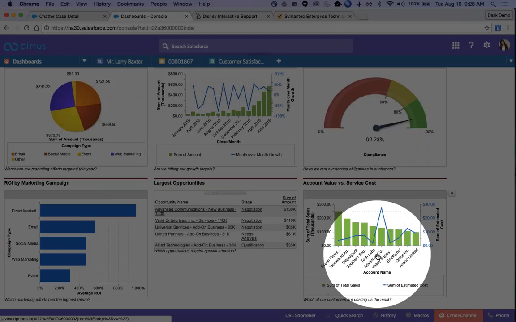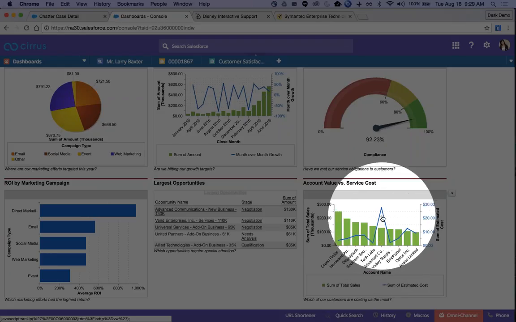But Advanced Company, on the other hand, doesn't spend as much with us, but we're actually spending a lot of money on supporting this company. So as a CEO or as a service manager, I'm probably going to dig into this account and have a look at why this is happening. And perhaps I've actually identified a really good opportunity to upsell the customer on maybe a better service contract so that they can access more customer service resources.